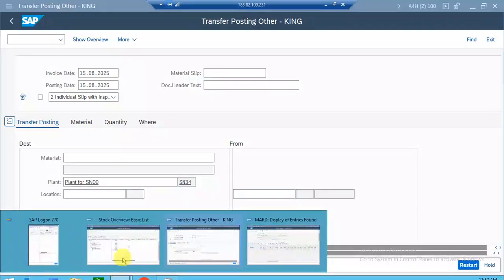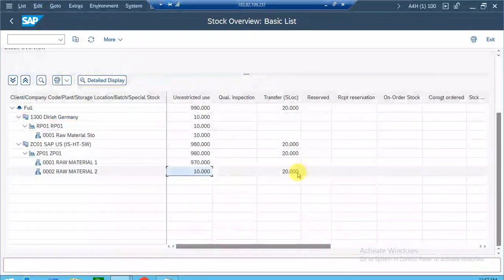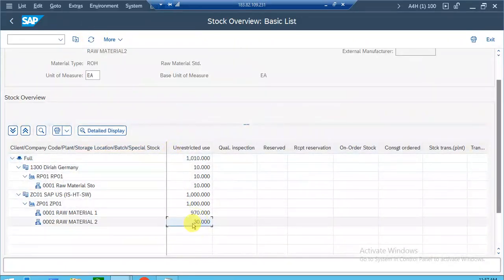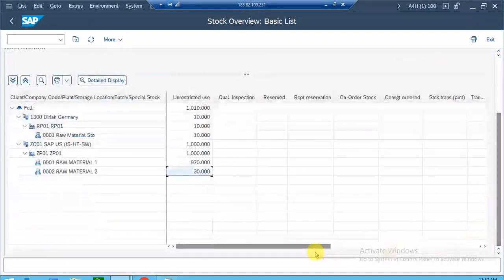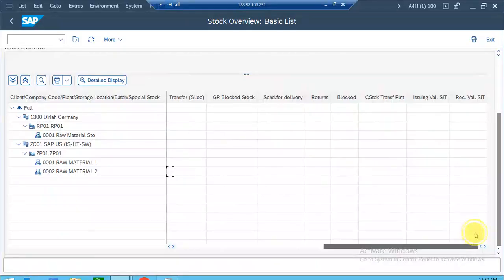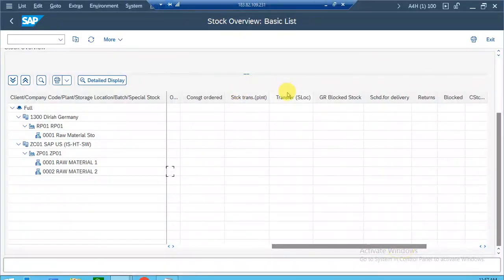If I go back to the stock overview screen, before refresh, you can see 20 quantity showing under the transfer column, and in the unrestricted column under 0002 it is showing 10 quantity. Now I am refreshing. After refresh, see what happened. If I drag the transfer column again, under the transfer column it is 0.